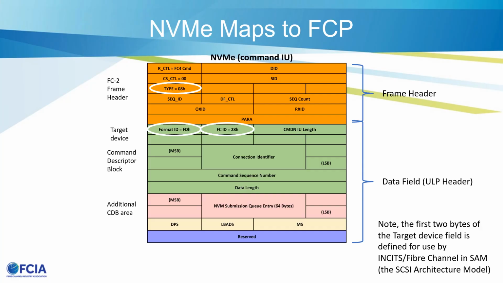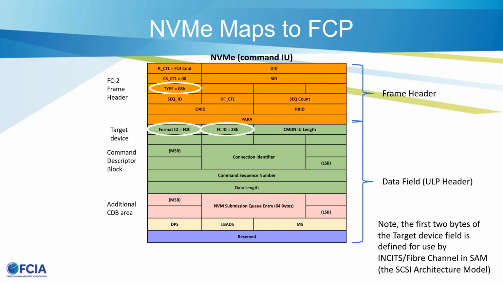The next piece that we'll notice is that there is an FC ID. This is the Fibre Channel upper layer protocol identifier. So for NVMe, that identifier is 28. Now we have some additional information that can be used and leveraged by the FastPath engine in order to process the NVMe commands much more efficiently.